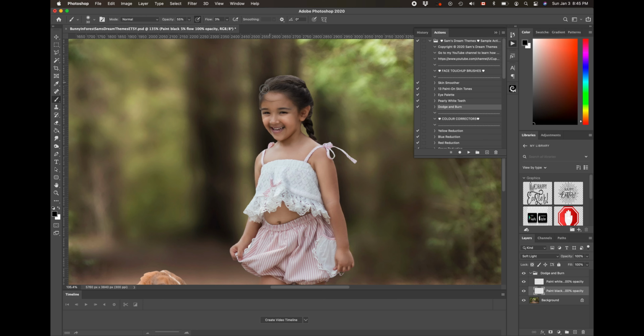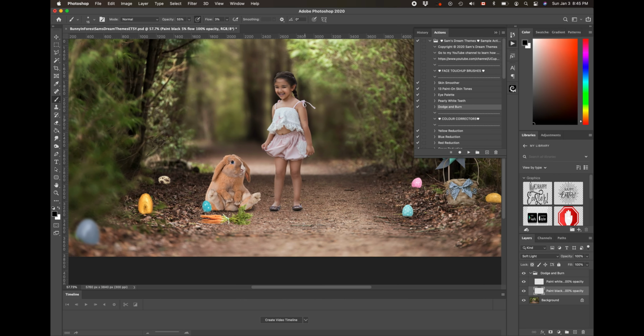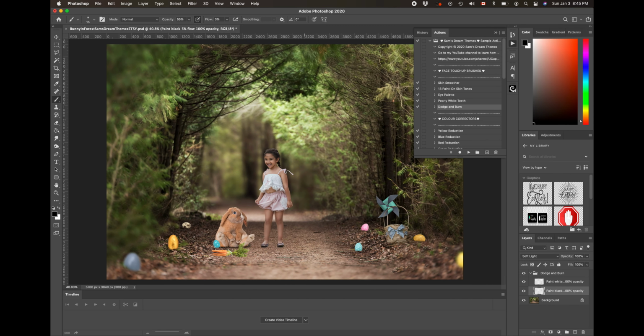And darken the top of her hair a bit more so it doesn't look gray. All the little bits. And there we go. And she's all blended up.